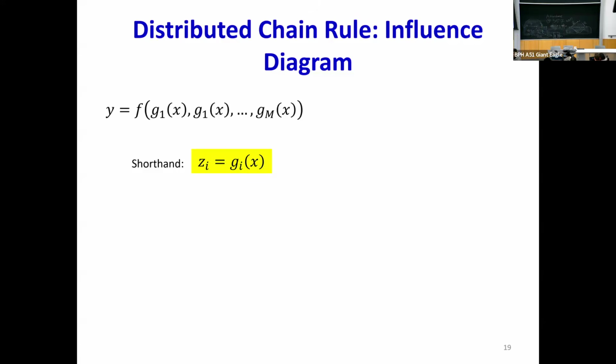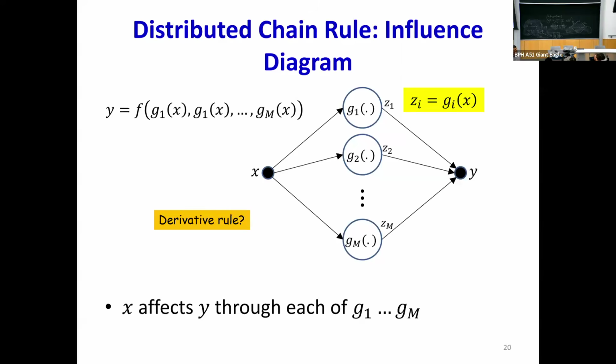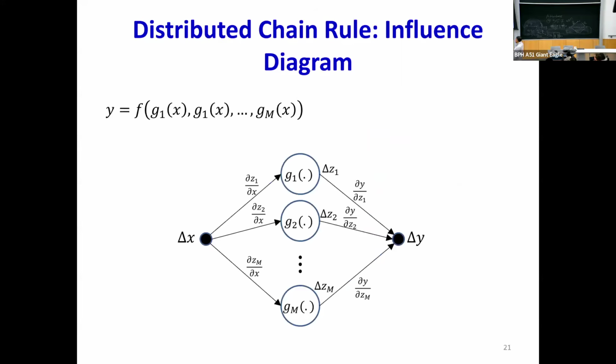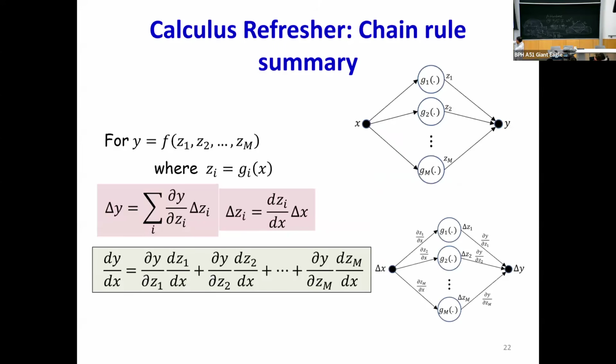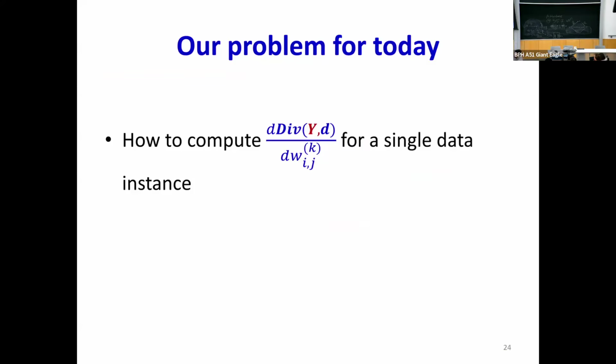We will use it. These pictures are very nice. When you actually begin drawing these pictures, it makes all kinds of computation of derivatives trivial. Things that you thought were very complicated in high school, if you draw these pictures out, you'll find out that they're very trivially derived. And so in this case, this one is easily obtained, right? Okay. So, which gives you the equation for the partial derivatives. Any questions? No. Okay. So now our problem for today. How do I compute the derivative of the divergence with respect to the weights, an individual weight in the network?